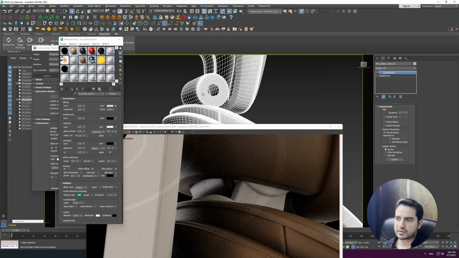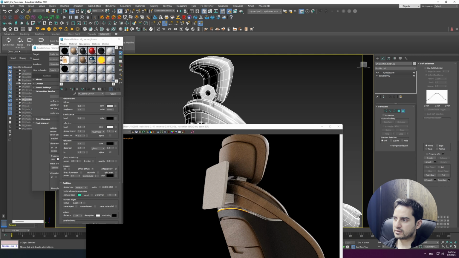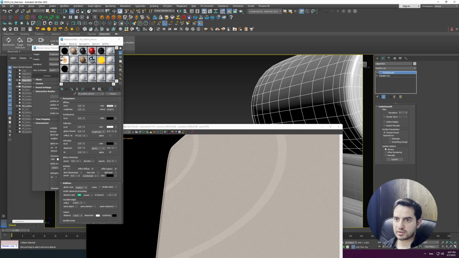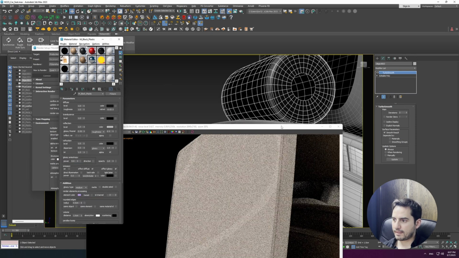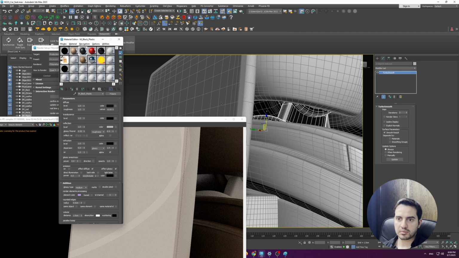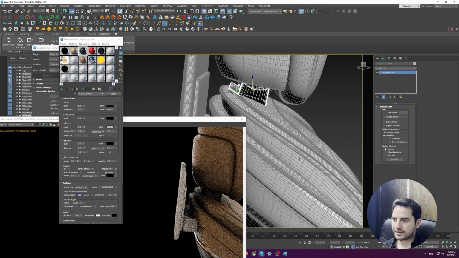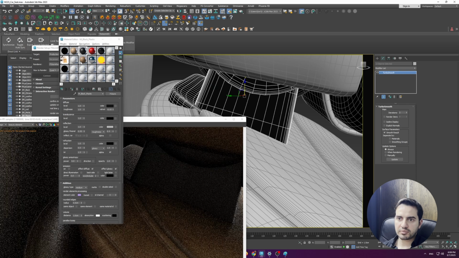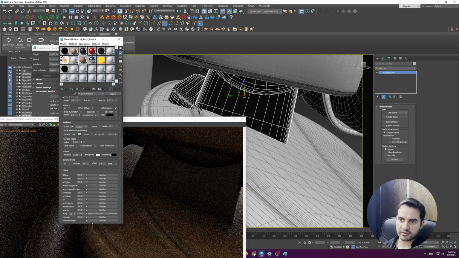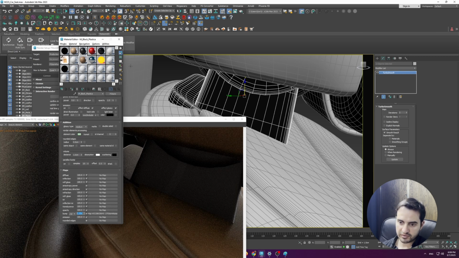This part should be plastic, so turbo smooth, black plastic, black plastic, and I think the bump of the plastic is way too strong, so let's turn it a bit more down, 0.05, 0.05, on the red one as well, 0.05.